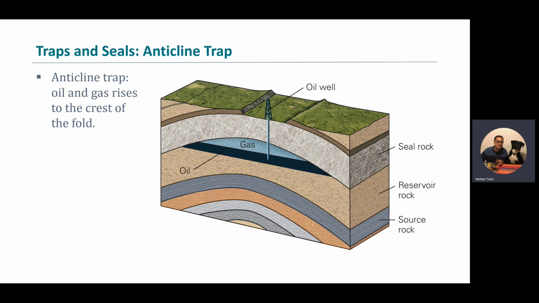So here's an overview of the types of traps, where we have a reservoir rock below the trap, which is also referred to as a seal rock. So we have a rock that's not permeable. It can seal that oil below, in a reservoir rock that is permeable and porous. And so in the case of an anticline, that material moves up into the upper part of the anticline, but it is trapped here by the seal rock, both on the sides and above. And so that's why we can drill down and get in there.